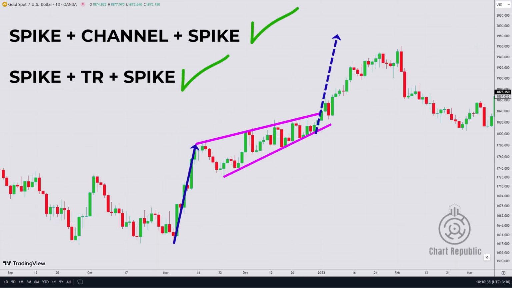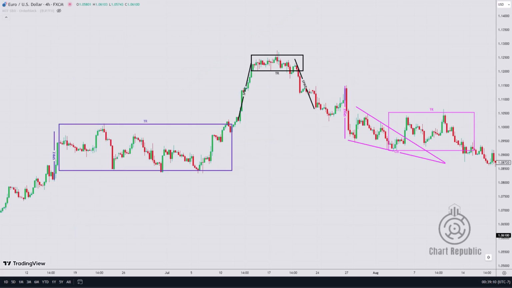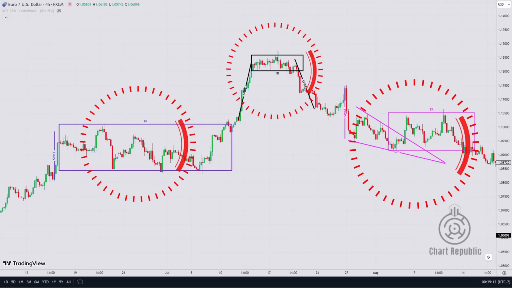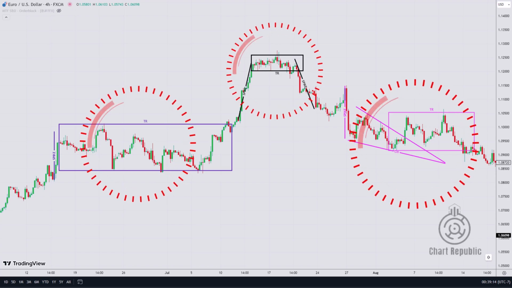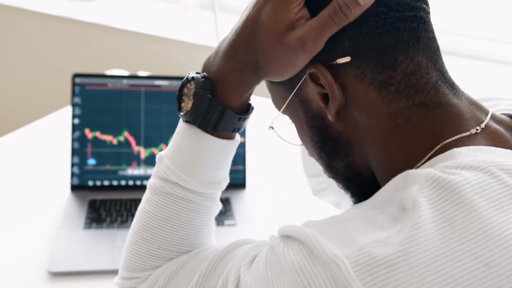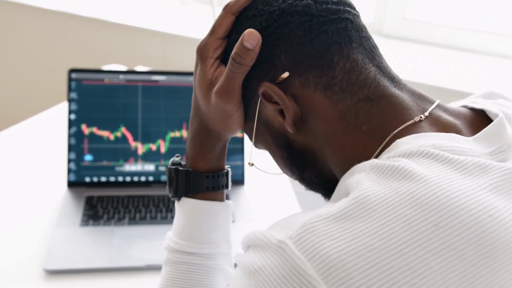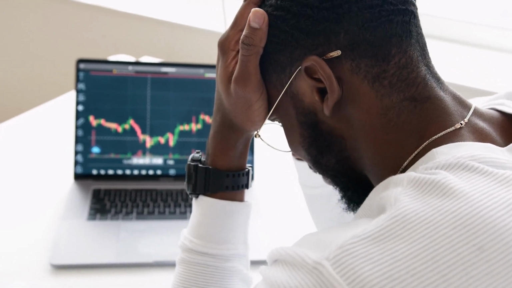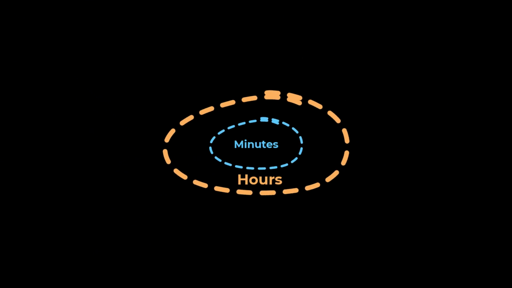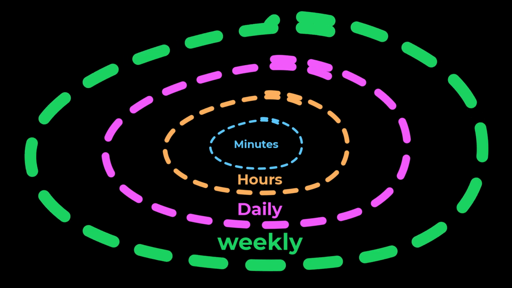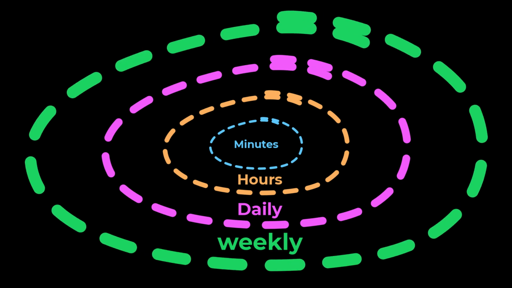We might also encounter another spike after a channel or trading range, although the more typical sequence involves a spike followed by a channel and then a trading range. It's crucial to emphasize the significance of these sequences when you're making your trading decisions. Misinterpreting these cycles can significantly increase the likelihood of getting stopped out due to taking positions that go against the market's dominant trend. Another crucial point to remember while trading across different market cycles is to consistently consider higher timeframes when trading on lower timeframes.